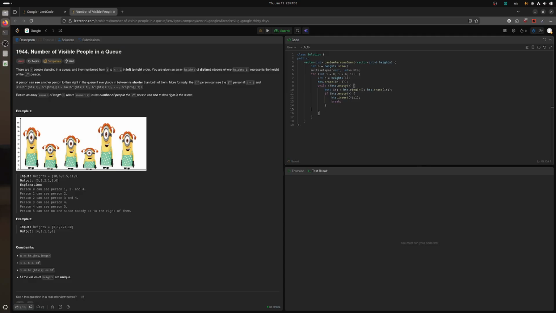Otherwise, if heights begin first is already smaller than height, then we just insert it back, otherwise we don't do anything.